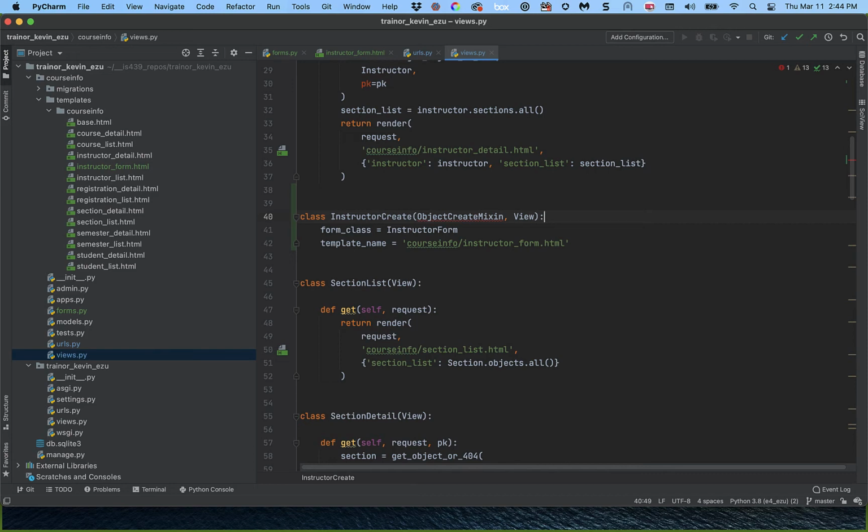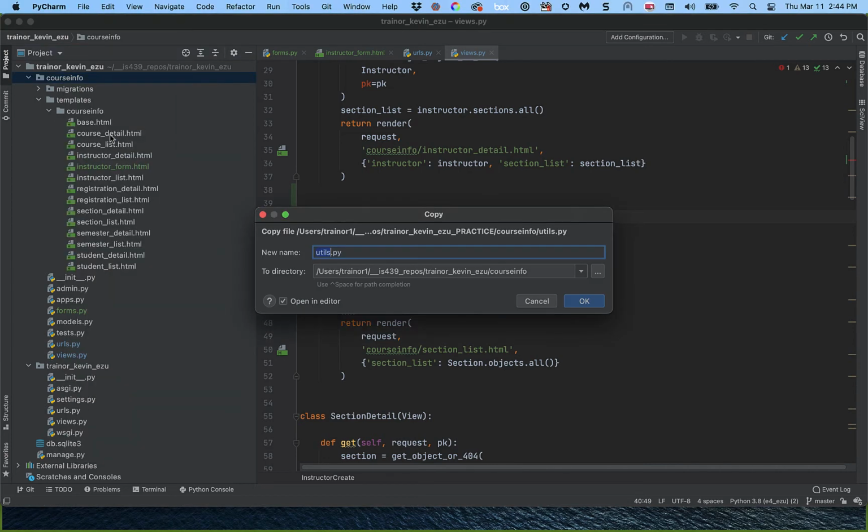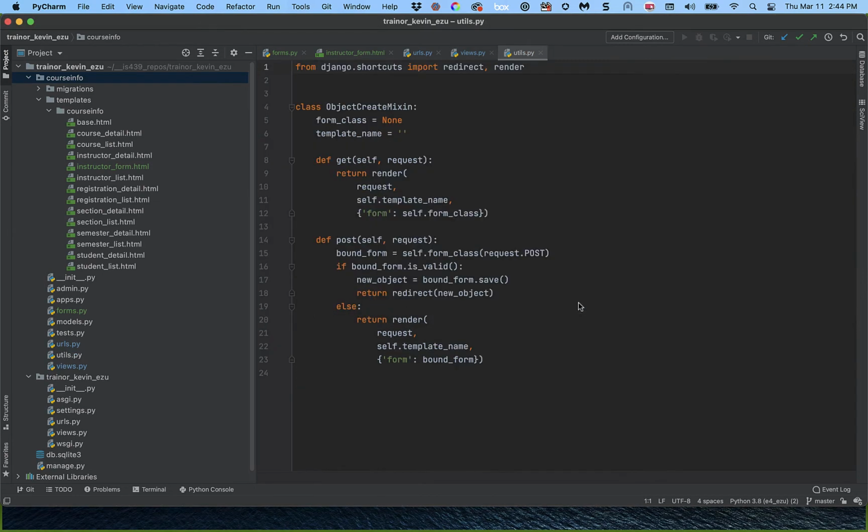So let's just copy this out of my already coded version. So utils.py goes in the course info app. So we copy paste it into the course info app. And let's look at it.